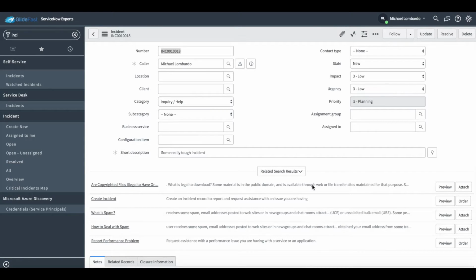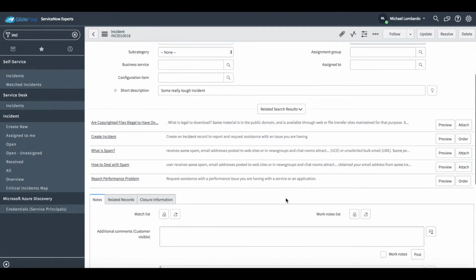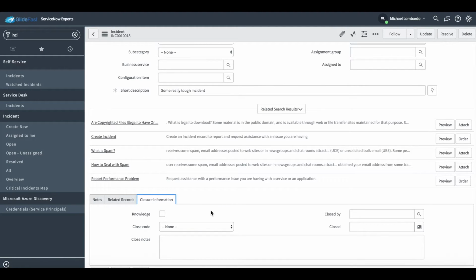We also have the ability to automatically create knowledge articles. One of the most common ways is through incident management. So let's say you have a scenario where your level one service desk analyst escalates an incident to a level two, and that closing the loop from that tier two or tier three doesn't always happen, right?